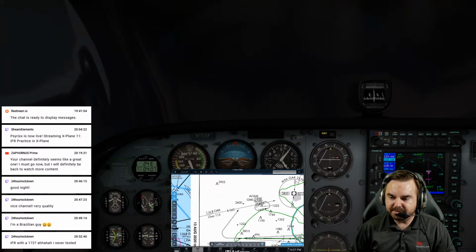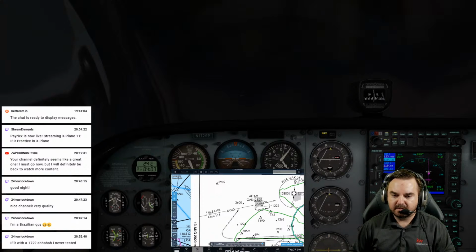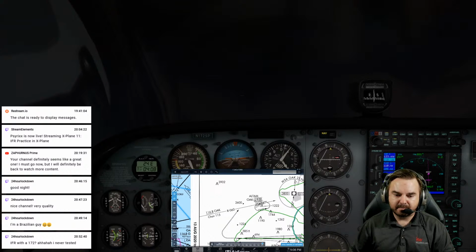I'll try and vector myself just a little bit to the north of it, and then come back around and reestablish. All right. Let's get back on 090.